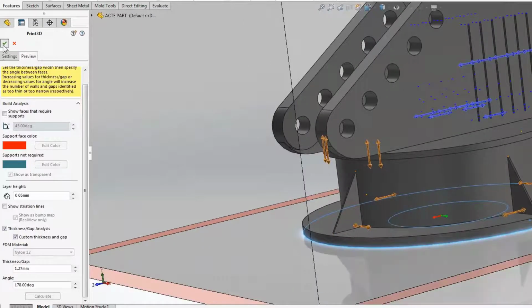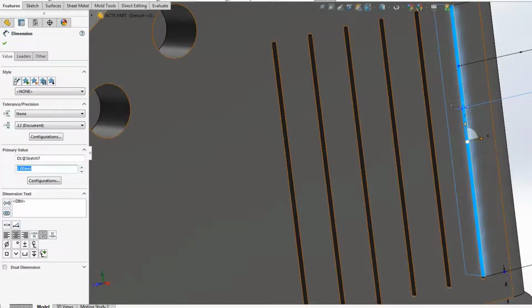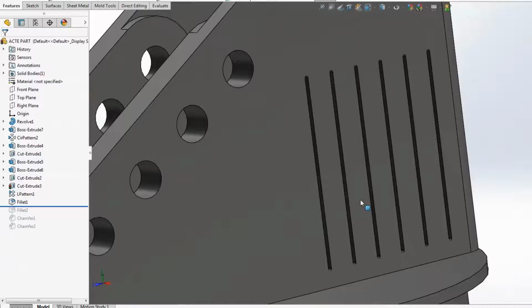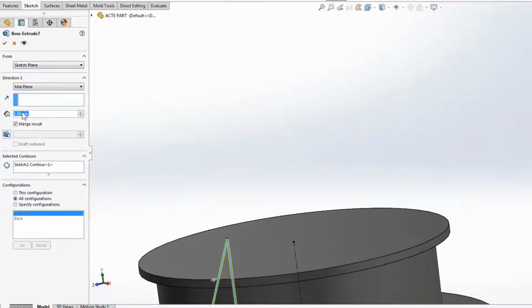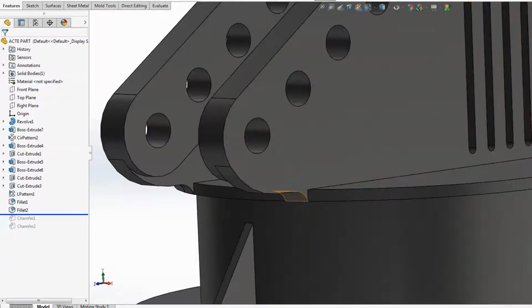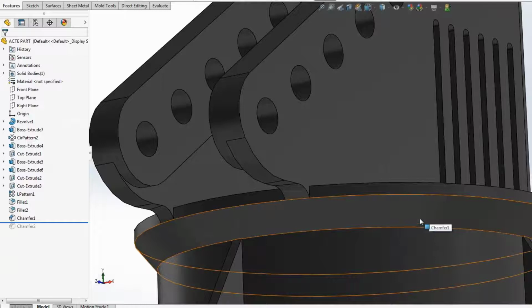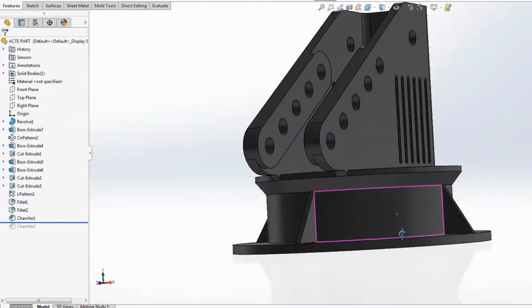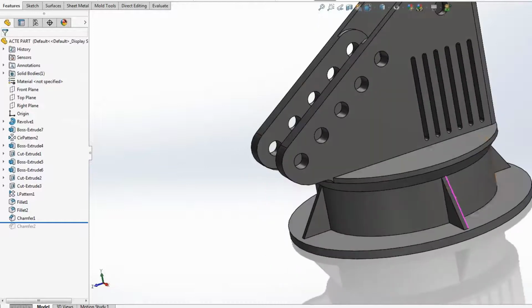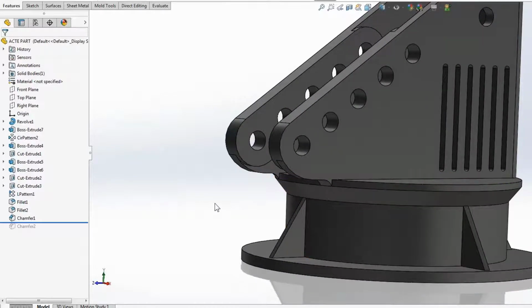And we're going to very quickly make changes to the model, and then run the analysis tool again, so that we can show that the model has been upgraded so that it is good for 3D printing. Now we add fillets under here so that we'll remove that thin wall, and then we can add a chamfer underneath this bottom face so that we'll remove the support, because that is quite a lot of support having to be laid all the way around this base and is up to the height of the bottom of that surface. So we'll add a little material to the final model, but we'll reduce material ultimately by not having the support.